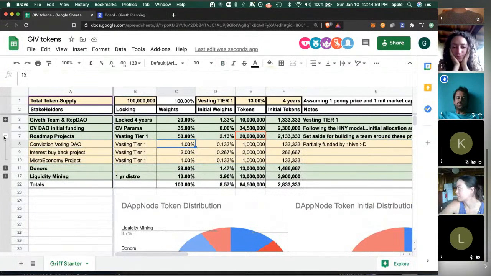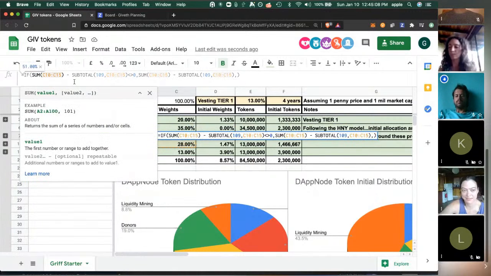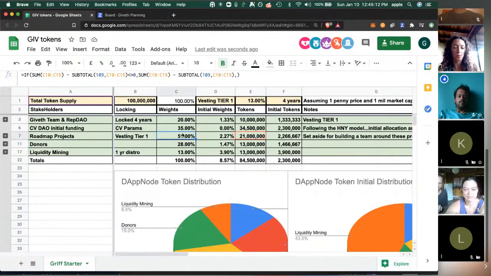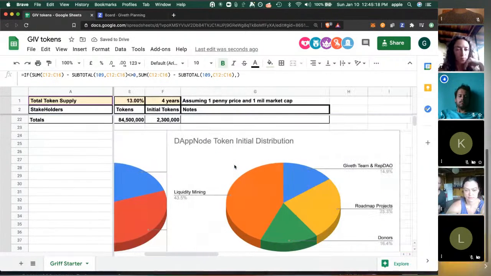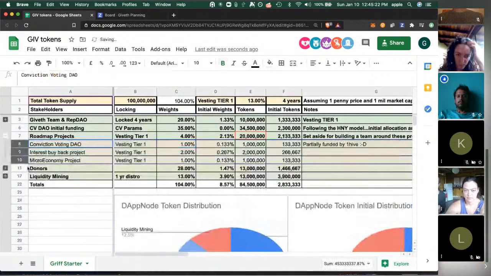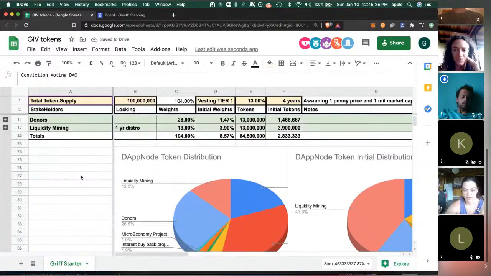Basically, you can hide things so it looks a little cleaner. I know what's wrong here. I don't want to fix it right now, but I'll fix it. This is not right. It should be 4%. It auto-populates these graphs based off of this sorting, so it's really fun if you want to explode one of these triangles.